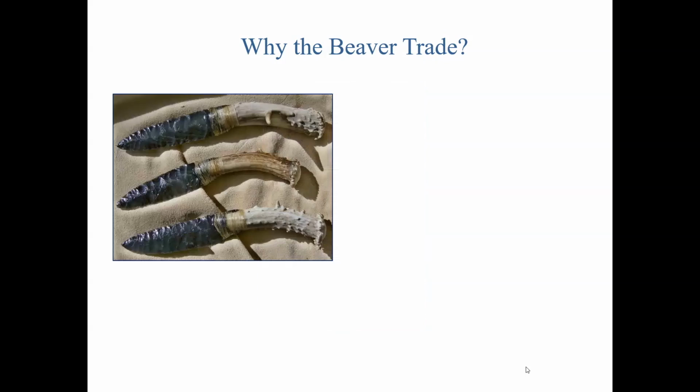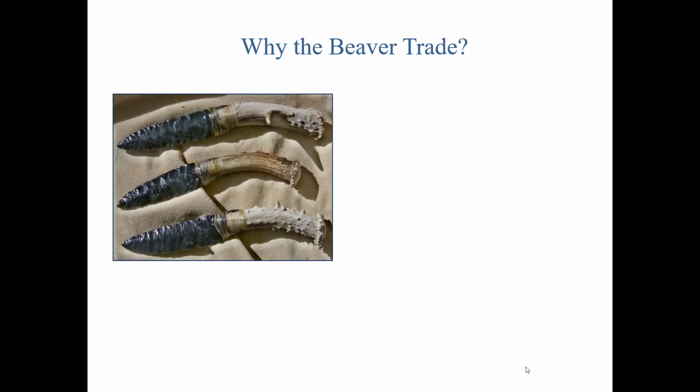So just before that woman might be ready to throw that old nasty robe onto the fire or into the garbage dump, a trader comes along and offers them something really good. And again, we want to put our minds into what it was like to live at that time. So Native Americans used to make knives out of flint. And some of the best flint came from Michigan. That's why we have a town named Flint. So Native Americans would trade flint and they would make knives.